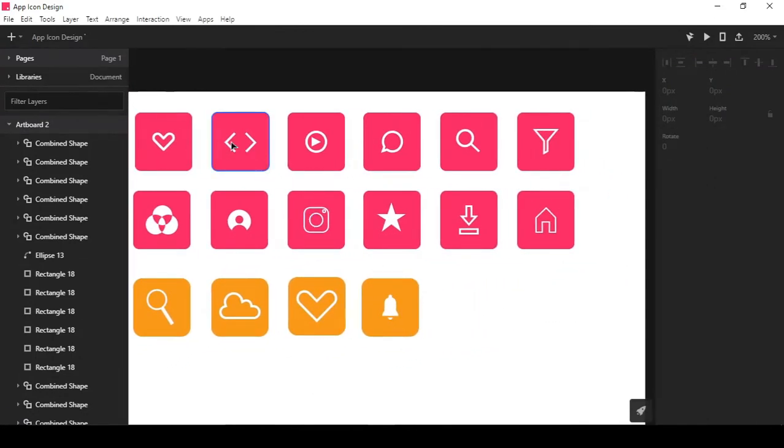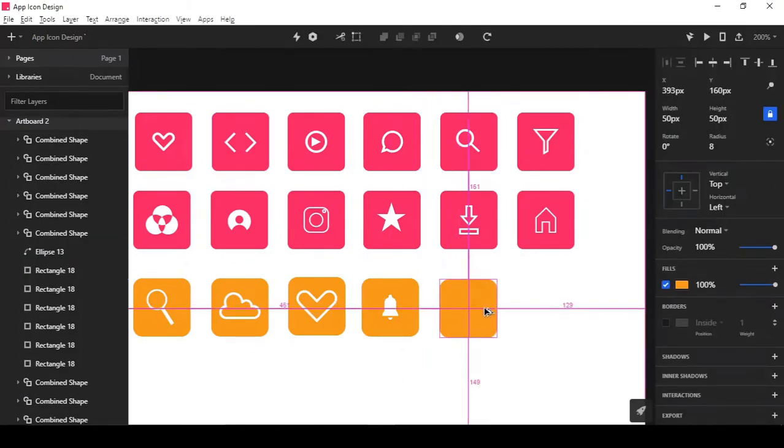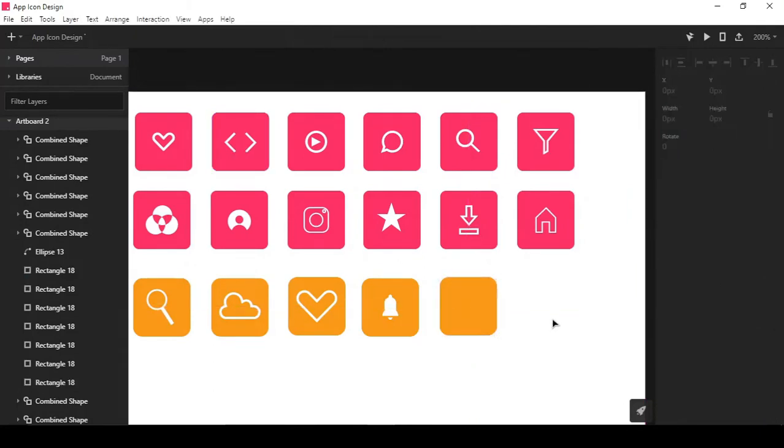Okay, next is for the code. Pwede mo din gamitin ito for back or previews and next. Magkaibang box lang siya. Pero pag ganyan na dalawang nag-back to back na arrow, this is a code icon. Okay, so I will just duplicate this again. And for me to simulate that, okay, so I will just draw a rounded rectangle.